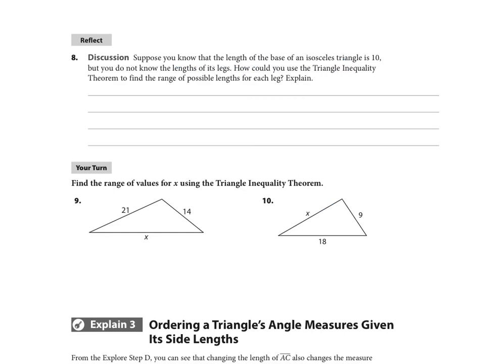On the next page, see what you guys can do here with your turn number 9 and 10, figuring out the range of values. So that's a double inequality, remember, what we were just working with. Make sure you write it that way. And just a reminder, it's always less than symbols that you're using in double inequalities. Don't have those inequalities facing different directions, okay? It's like you were just to put that right on a number line, the lower number on the left, the higher number on the right. All right, take a pause in the video before we go on, please.